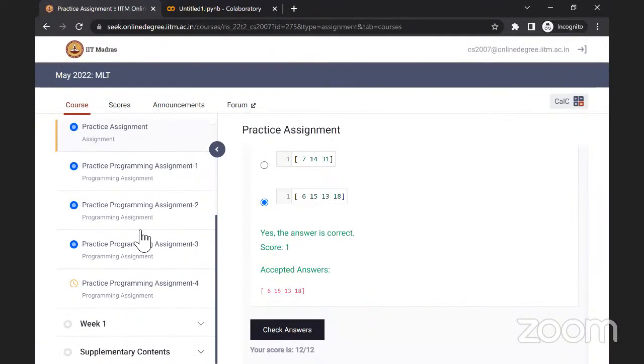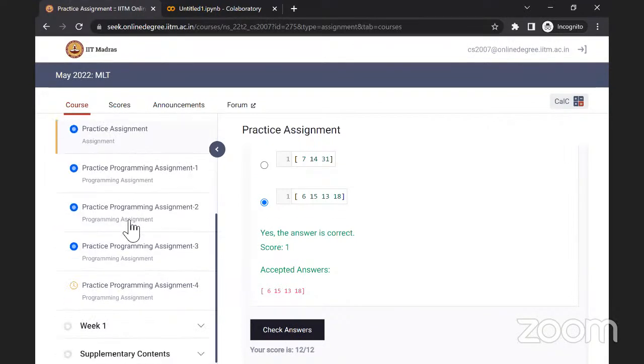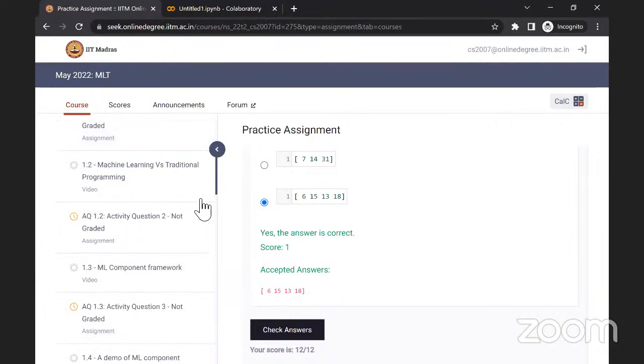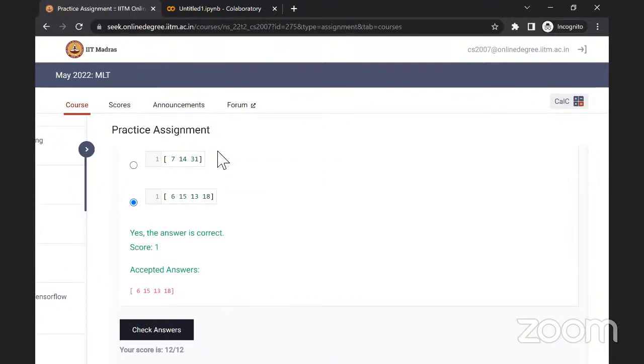Okay, so there are 3 more programming assignments, actually 4 more programming assignments, and some programming assignments from week 1 as well. So look at the clock. We are already half an hour past our scheduled deadline. Is it okay if we cover this in the next Solve with Instructor session? Yes, sir. Okay, does that work with everyone? Sure, sir. That's fine.